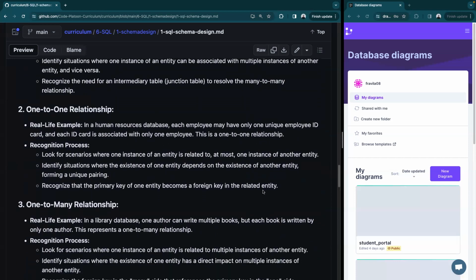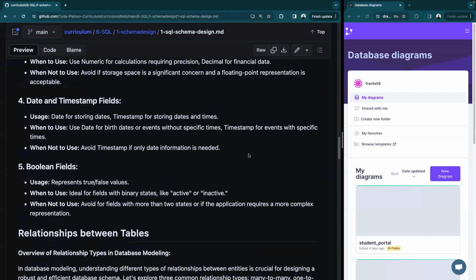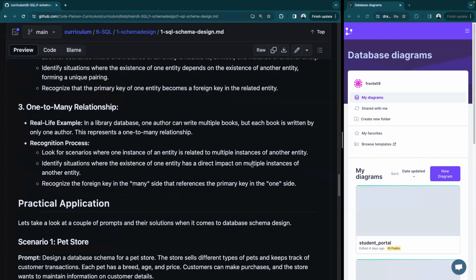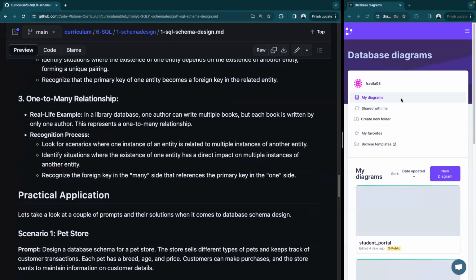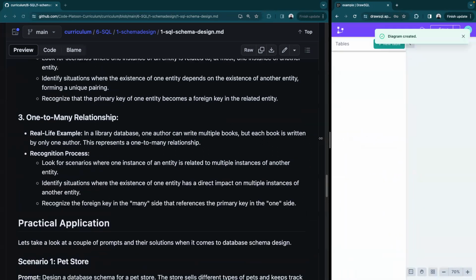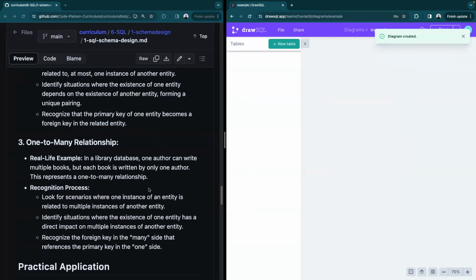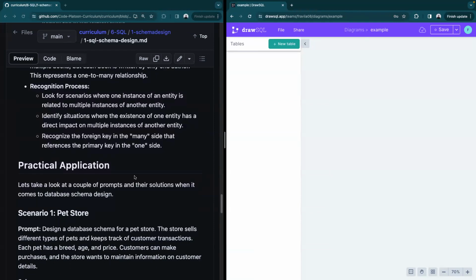All right, so we just went over these. We talked a little bit about fields and how they're created, but now it's time to get some practical application in. We're going to talk about a couple of scenarios, and we'll create the database schema for each one of them. Now, inside of our curriculum, you'll notice that those scenarios are already built for us. So to not actually show them, I'm going to go ahead and cut off the scenario there. And I'll open up Draw SQL here. We'll talk about the scenario. We'll build our own schema. And then from there, we'll check out what is recommended by the pet store.